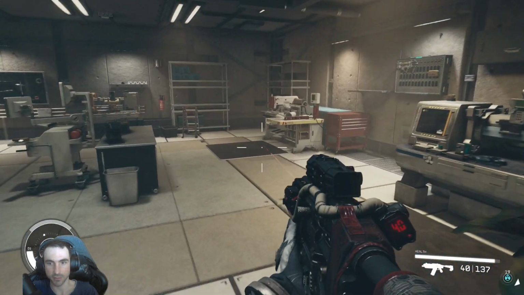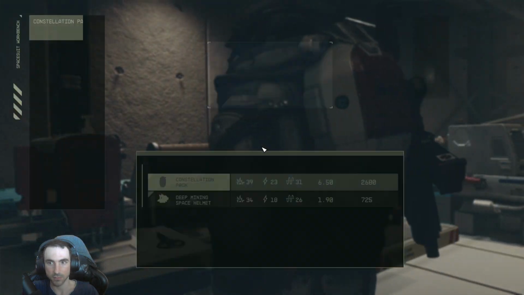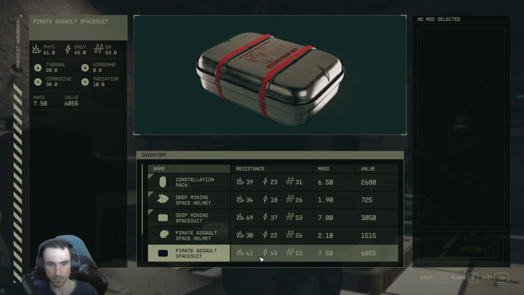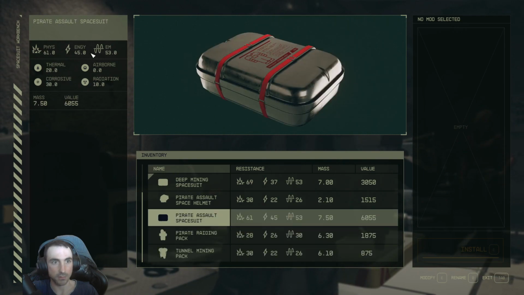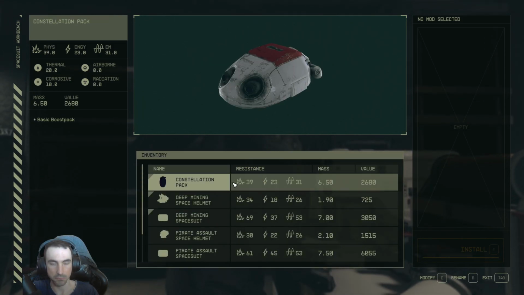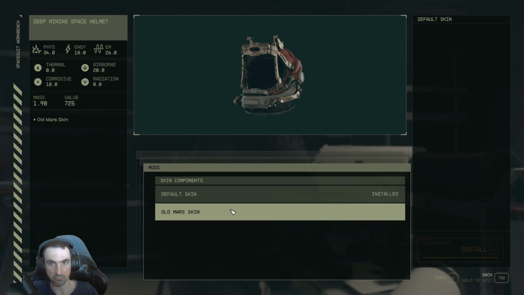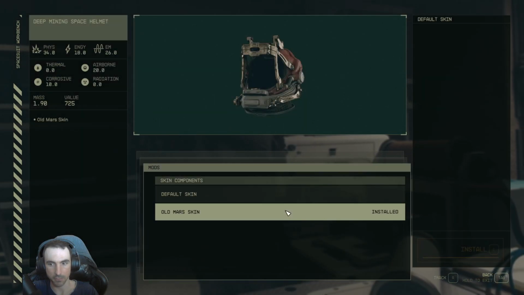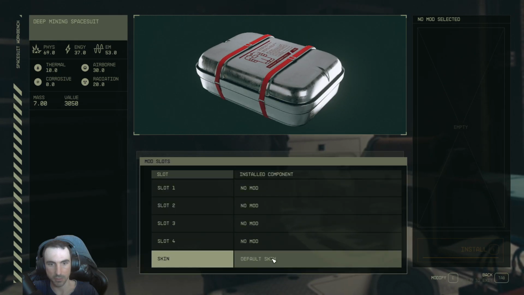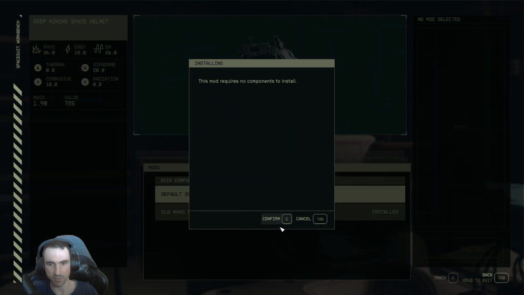I wanted to come down here and craft. Okay, weapon workbench, spacesuit. Skin, basic boost pet, modify, back. Skin. Do the old Mars skin. Okay. Sure. D-space, mining suit. Skin. Default skin. Okay, I mean, in that case, I'll just use the default one. Whatever.